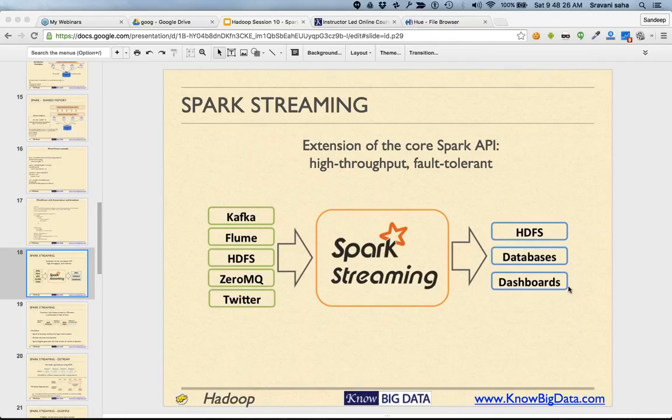The fifth interpretation is stream processing, and that's what we are going to discuss. Spark streaming is one implementation, or one solution, to this streaming problem.